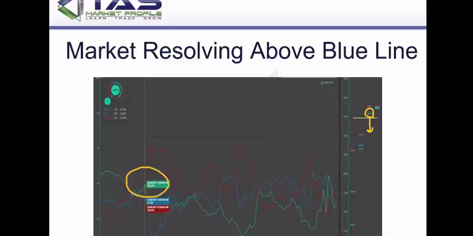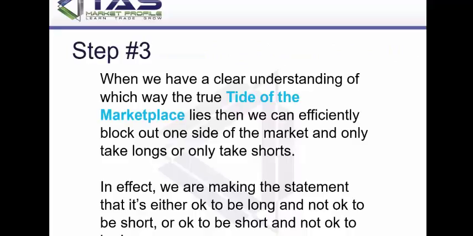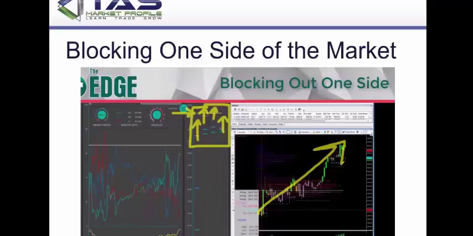It's like a tug of war. You've got 500 stocks in the S&P, and we're aggregating all that information. When that red line pierces above the green line, especially above that blue line, what does that mean? It means that the number of stocks trading below profiles is exceeding the number of stocks trading above profiles. All of that is a tug of war because the number of stocks trading within profiles is very, very low. So simply put, and this is for the purist, when that red line is going up and the green line is going down, you should be looking at short opportunities only, and vice versa.